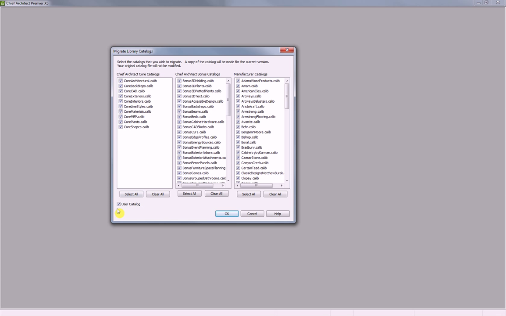We're also going to see a default setting here for our user catalogs to migrate over as well. And then once you bring the software up and start working on a plan, it's also going to look out to the web and take a look at your existing catalogs that you're bringing over, check if there's an update to that file, and if there is, it'll download that automatically.